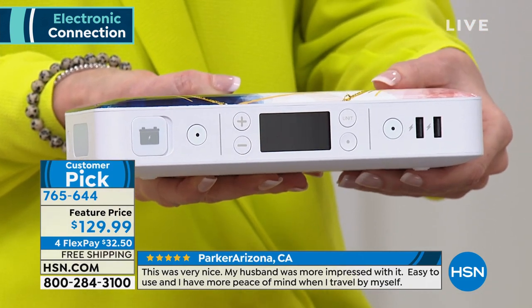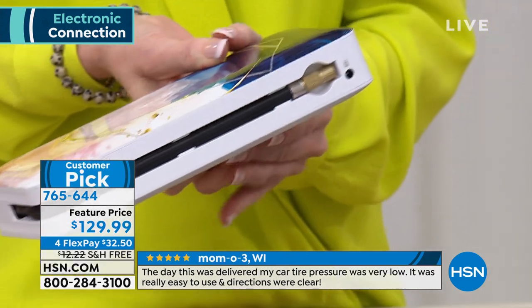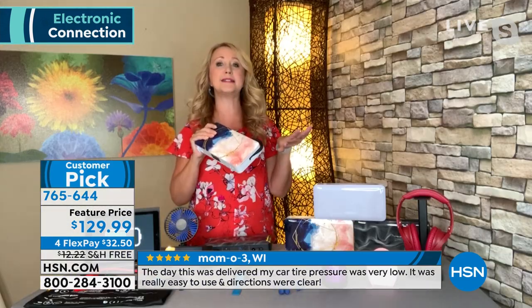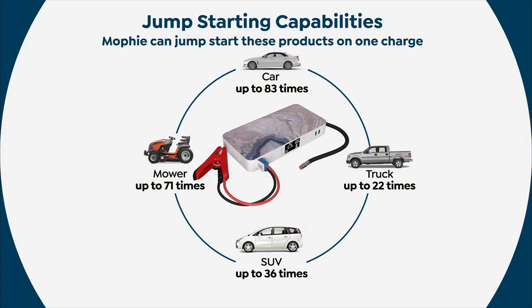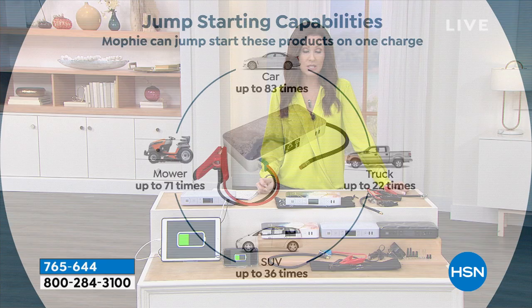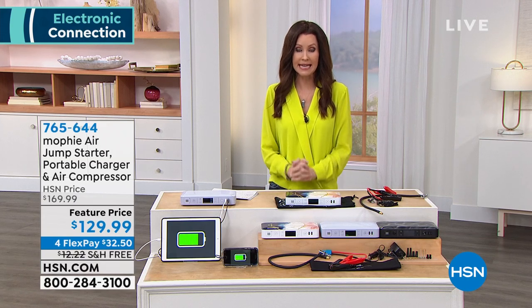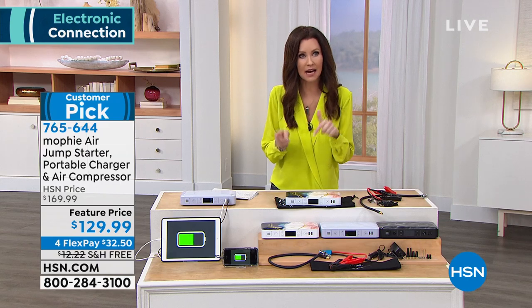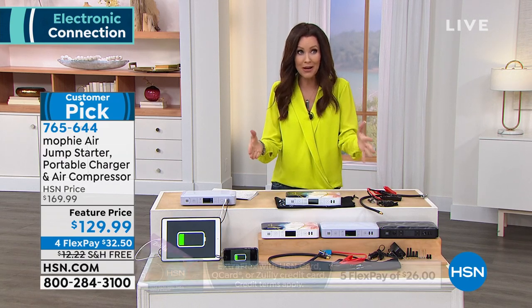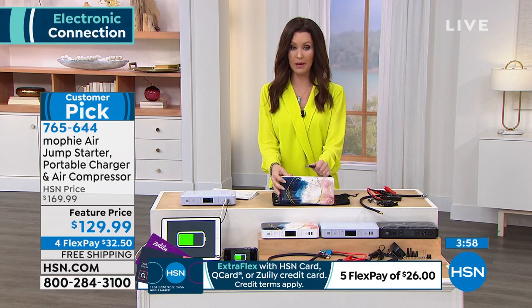For the first time in this configuration, we're including the car and wall charger for your brand new Mophie. Shannon: Even if you have roadside assistance — my car includes it — last time I had a dead battery I waited an hour and a half in 90-degree Florida heat for them to come jump start my car. With this, you'd be up and on the road in minutes. Every car needs to have this. Keep it in your garage for bike tires and pool toys, or in the car for that flat or low tire.